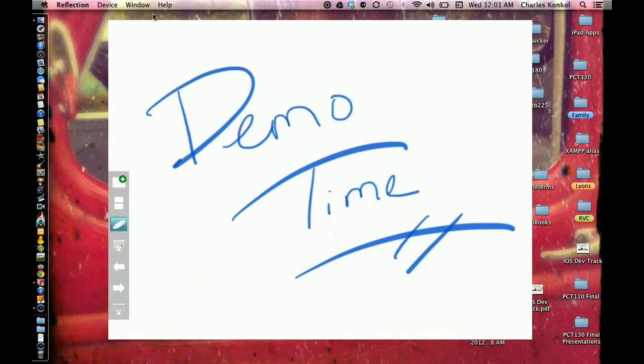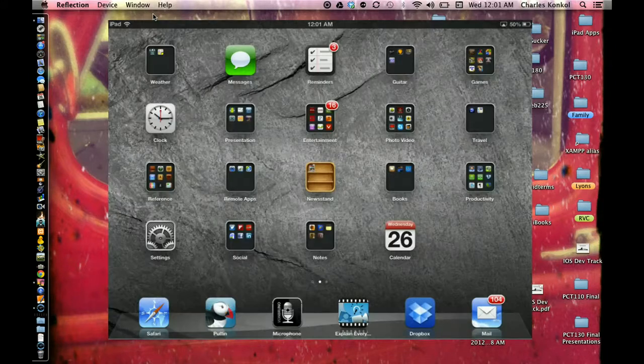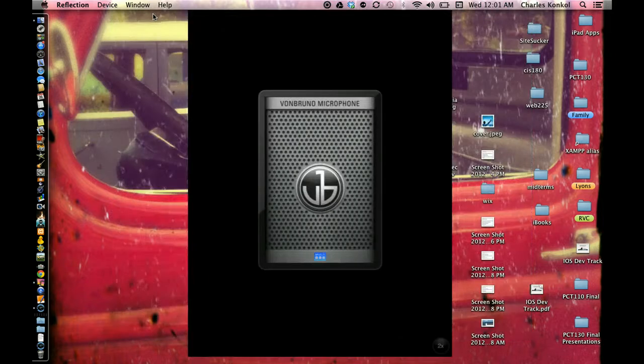Now demo time. I'm going to go ahead and go to my home screen to first show you the microphone. Here's what it looks like when it opens up. You want to make sure it's turned on. You'll notice when it's turned on, you will begin hearing your voice through the speakers of your Mac or PC. So that's why you want to make sure that the volume is turned down as low as you can. One notch is generally good.